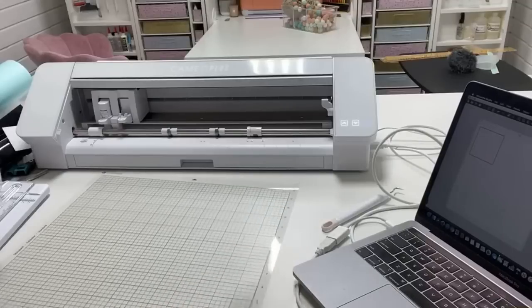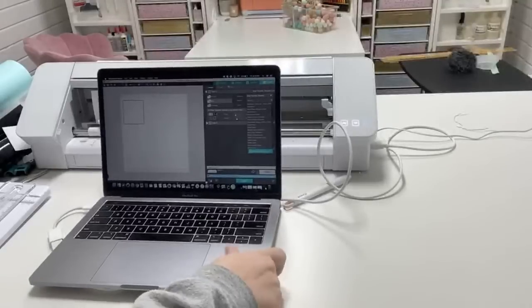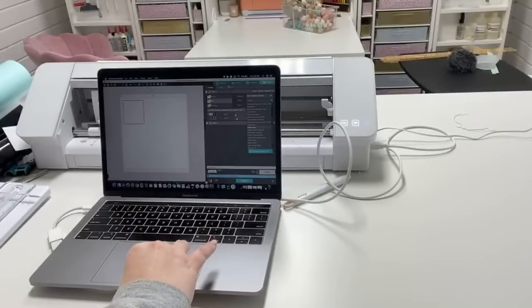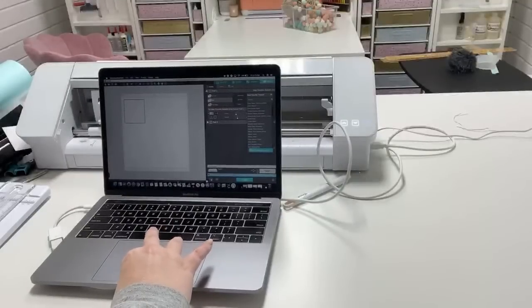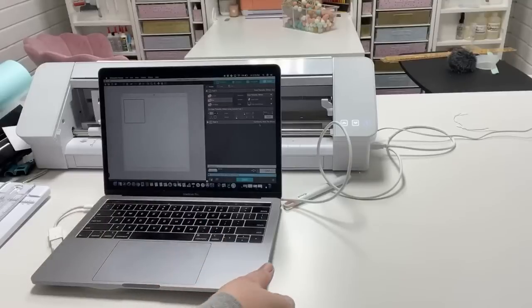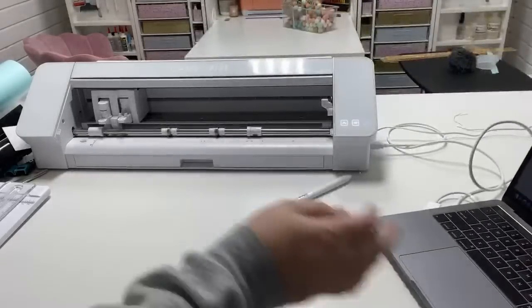I'm changing my settings. I could probably show y'all while we do these. So what I'm doing right now is searching for glitter. Iron on. Let's see. It's probably going to be back under that heat transfer, I bet you. Let's see. Heat transfer glitter. And I bet you the glitter mesh is just the same. So who cares? We're going to try it. Glitter mesh. If not, we'll try glitter and just see if it's my fault, okay?